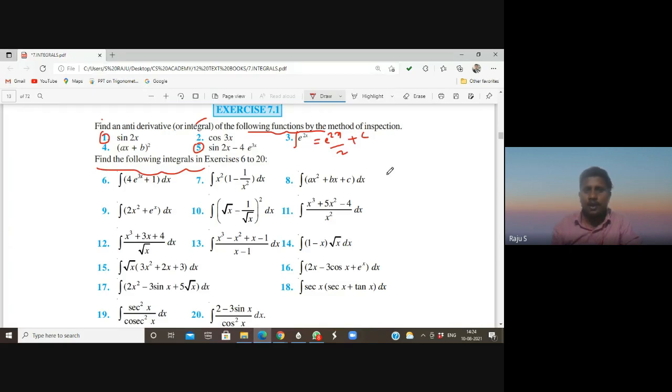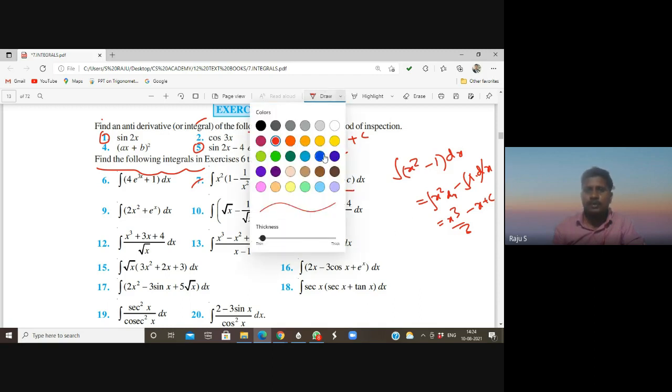Okay, now students, what about the next one? Yes, the seventh one, multiply with x square minus 1 into dx. What is the integral of x square? Yes, the integral of x square is x cube by 3. The integral of 1 is x, it cancels, so x plus c. That's all. This is easy. You can try. This is also very easy.